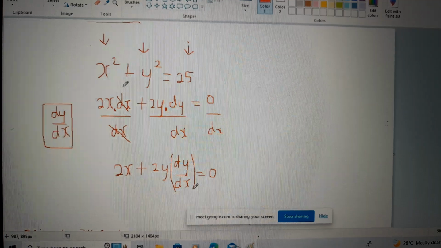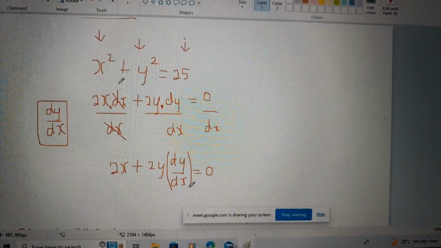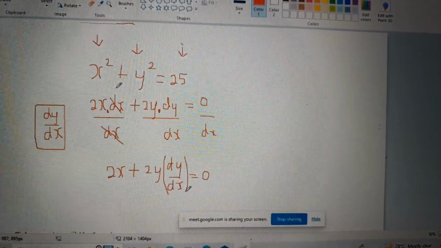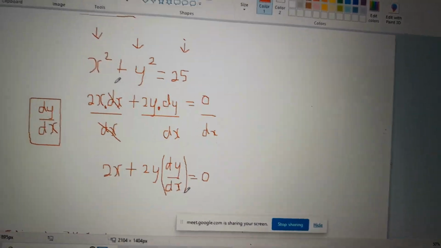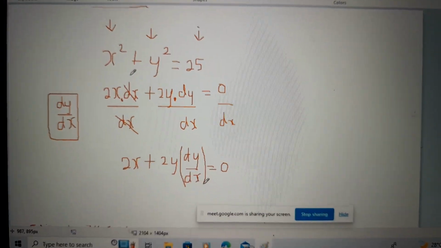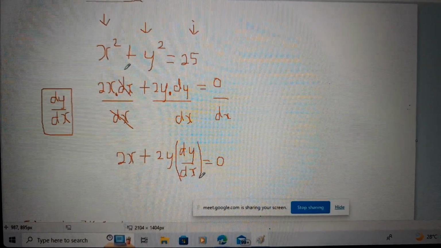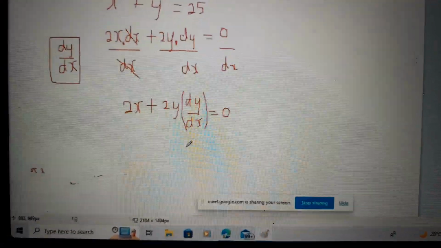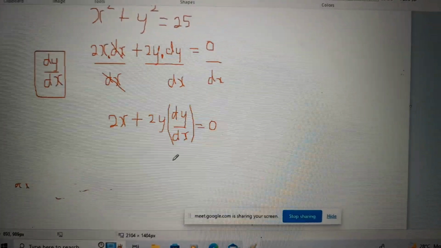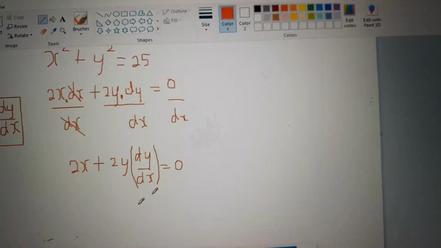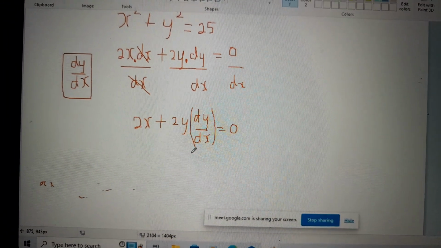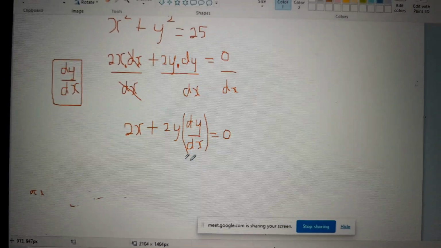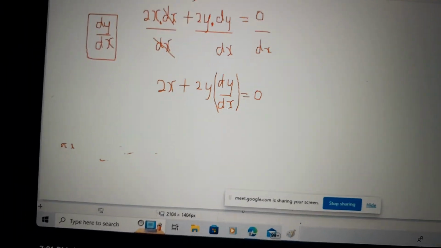So we are not done here as yet. We are asked to find dy/dx. So all we need to do now is change the subject of the formula. Can we make dy/dx the subject? And if we can, how can we do that? So please tell me what to do if I want dy/dx to be the subject. Come on, I just want dy/dx on this side. What do I do? Come on, teachers, talk to me. This is changing the subject.